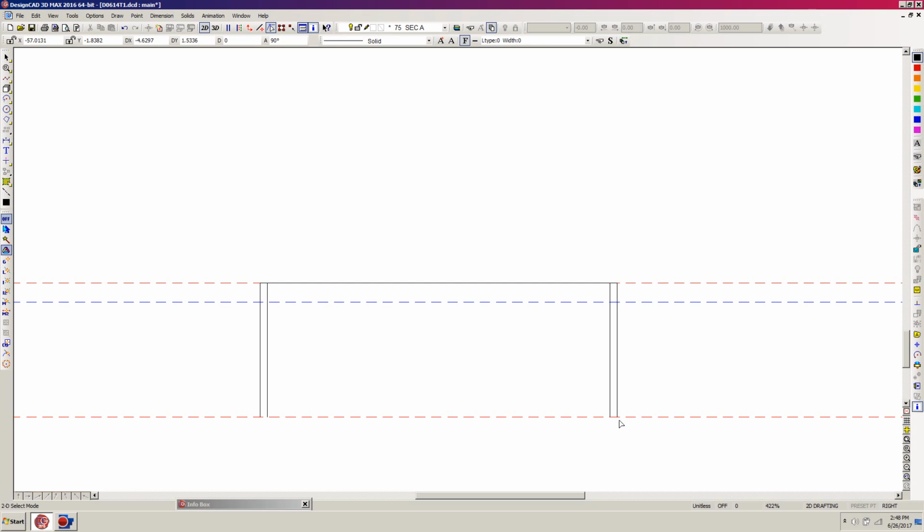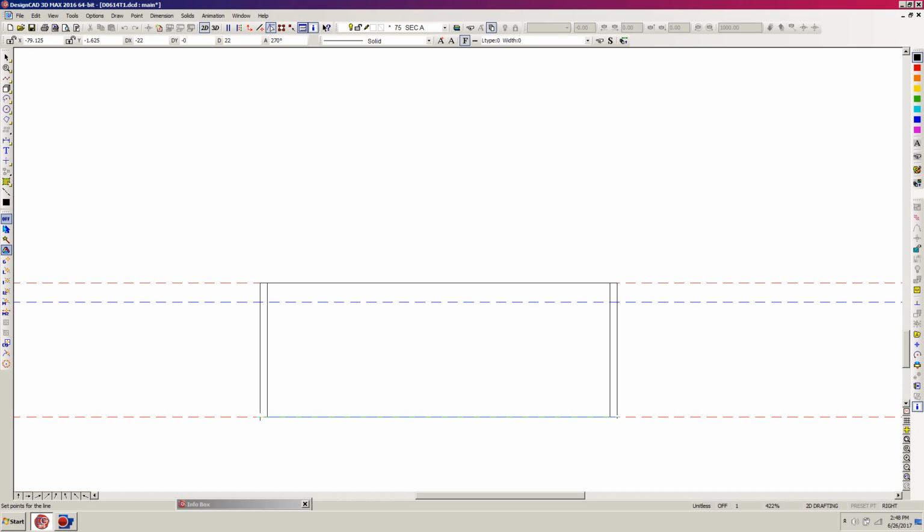So what I want to do is slope this garage floor about 4 inches. I'm going to hit V for vector again, and right-click on this point here at the floor level on the right wall, and gravity move by hitting comma, which moves the cursor without setting a point.